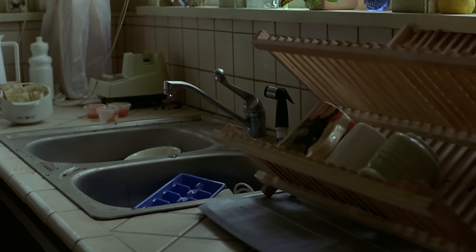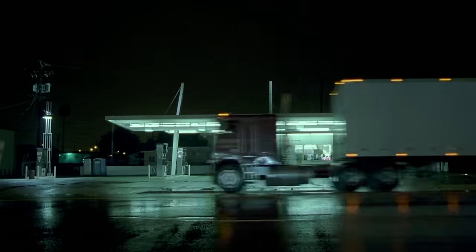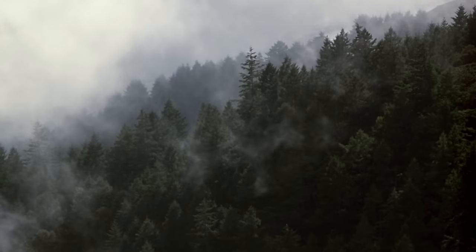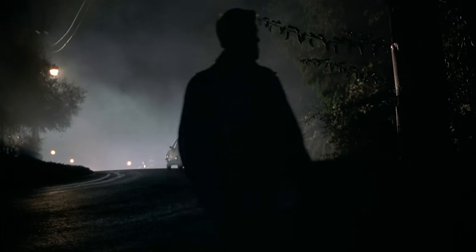But one of my favorite examples of that is his work in 2003's House of Sand and Fog. If you haven't seen this movie, please put it at the top of your list. It's totally a forgotten gem, and specifically in Roger's filmography, it is highly overlooked. It's not a horror movie by any means, it's just a really great drama piece, but just look at these frames. Some of this stuff looks right out of The Exorcist.